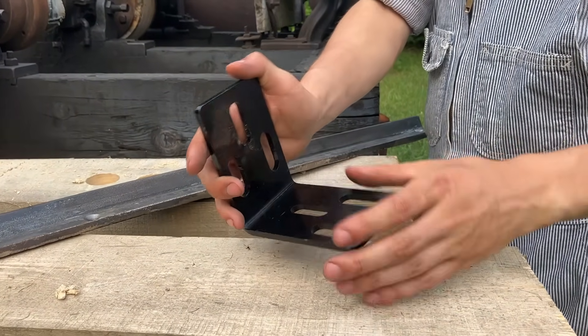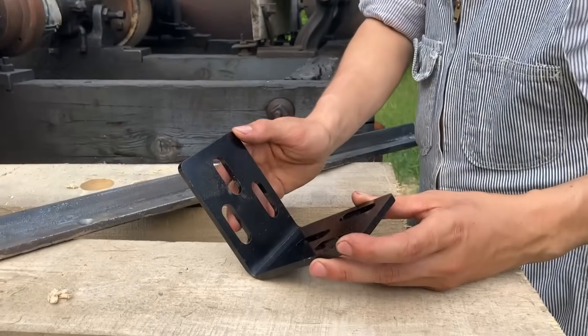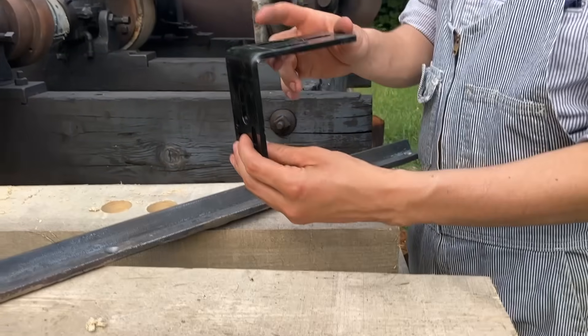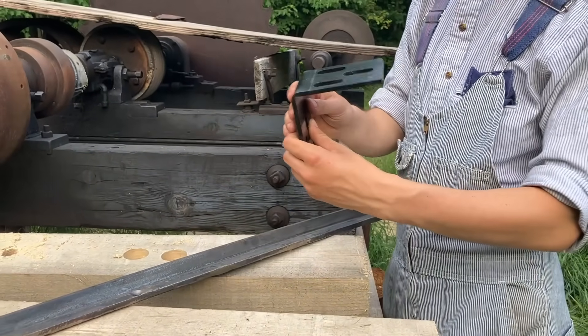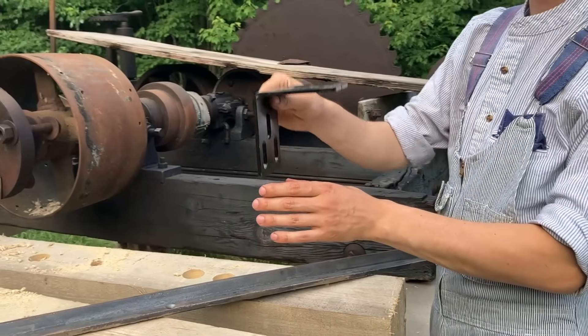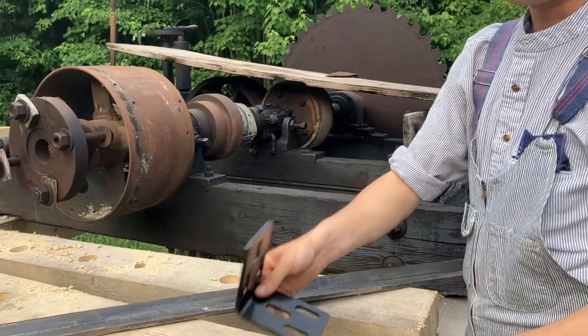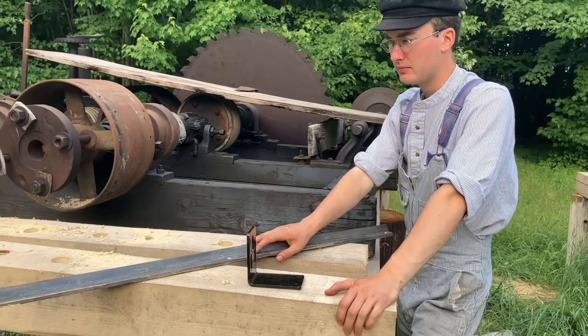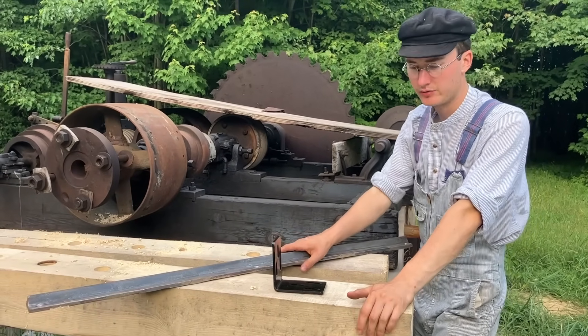There are three offset slots on each side, meant for three-eighths or half-inch lag bolts. These will go under all of these members and allow you to just put the bolts in their slack, and then lift certain pieces to level or to tweak them. I made 50 of those - might need more, but it'll do for now.